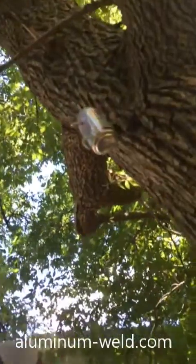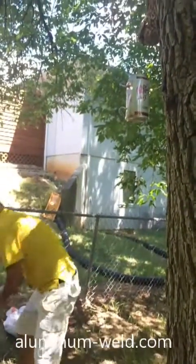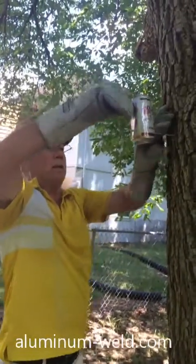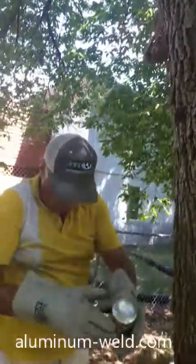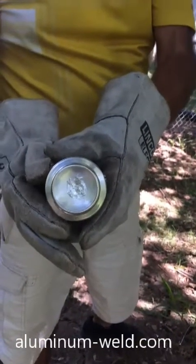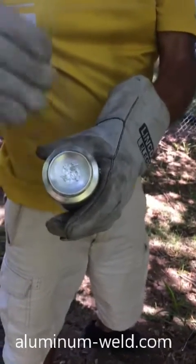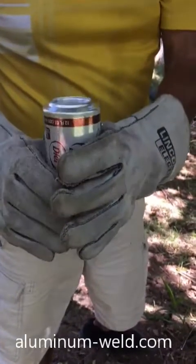Let that cool, take it down, and we'll check the strength of it. When we let these cool, don't put water on them and cool them prematurely. And there is the repair. It has a very high surface tension so it actually will go up and penetrate into the pores of the aluminum. The trouble with overhead is it's a thin layer so you've got to keep adding a little bit more. I recommend just patching these — it's a lot easier and it's stronger and you can grind that off and make it look smoother.